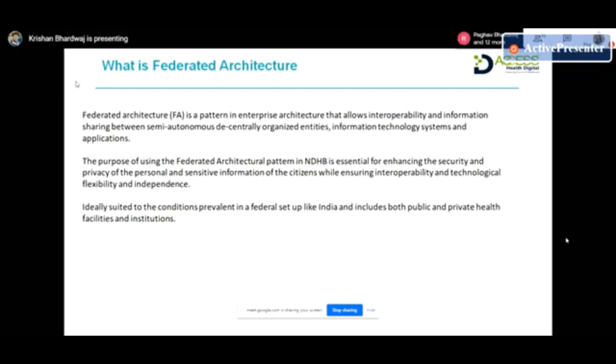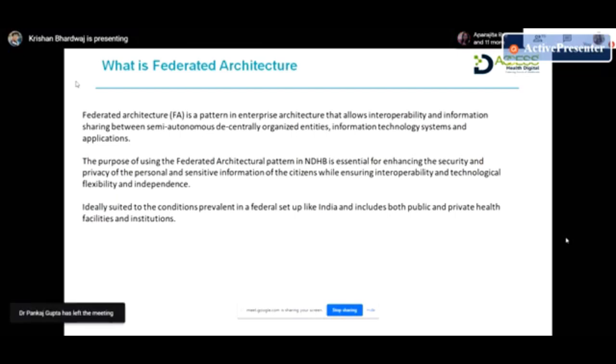So basically federated architecture is the same thing. Here, instead of one instance of exchange, there can be multiple exchanges which are connected together. Your data will be residing with the individual organizations who are generating it. We call it system of records. There will be a way of interoperability and information sharing so that the data can be exchanged between the entities, and the data exchange will happen with the proper authorization received from the patient. So these are several principles related to federated architecture.